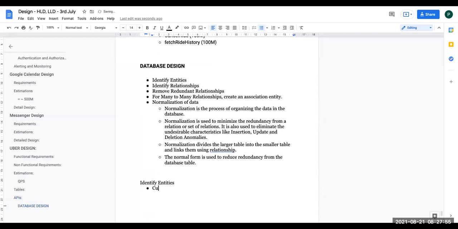So the first table is the customer table for sure. There will be a seller table for sure. I hope everyone can see my screen, right? Yeah. So we'll have a customer table. We'll have a seller table. What else will we have? We'll have a product table. What else? We'll have an order table. We'll have a transaction table. This is for the e-commerce system. We are saying that we'll design an e-commerce system.